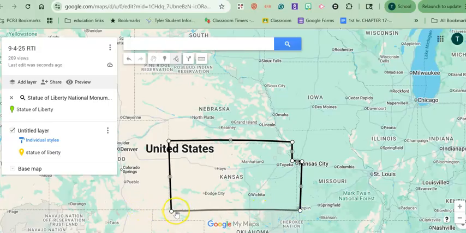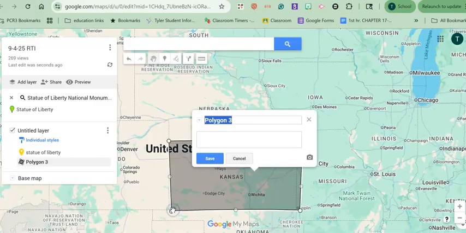Okay? And to finish my shape, I'm going to click on the circle that I started on, and you see how it's shaded in Kansas. Okay? This is how you will know you've done it correctly, because it will shade it in. And this is why you don't need to be perfect. So when you're doing the Italian Peninsula, like over here, you don't have to make it curve exactly around, but it should not be a straight line. You want to stick it out so we basically know what it looks like.